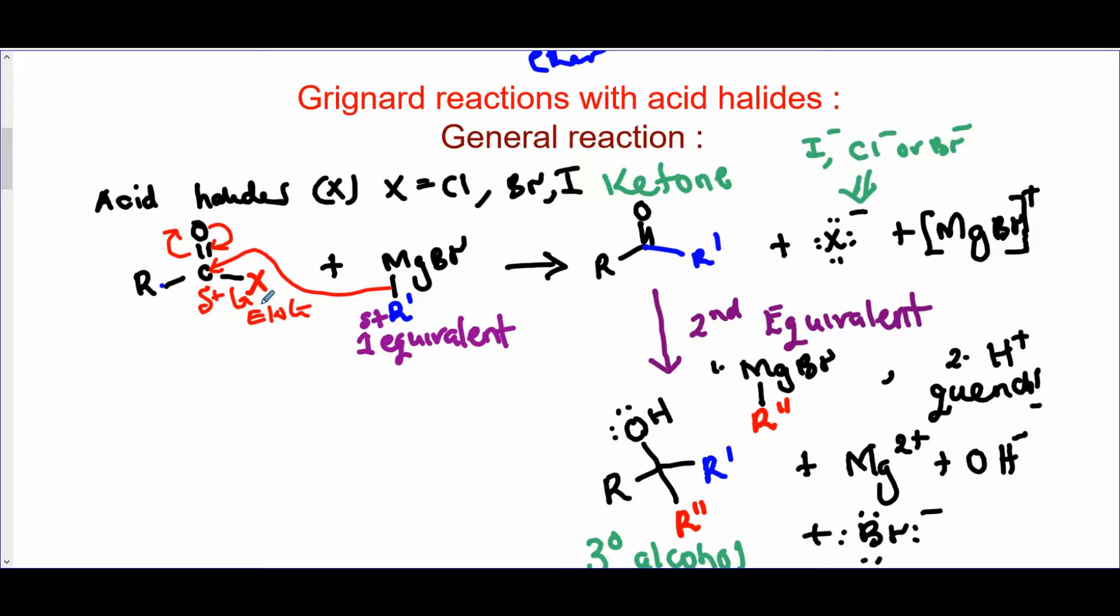I'm going to describe in details this arrow portion. This is not a complete mechanism you'll show in the test, but I'm just summarizing to show that the C-X, the halogen has to leave, and it's replaced by the blue alkyl group. So you get this functional group. In this case, you get a ketone. The leaving group is the X minus, and the MgBr counter ion falls off.